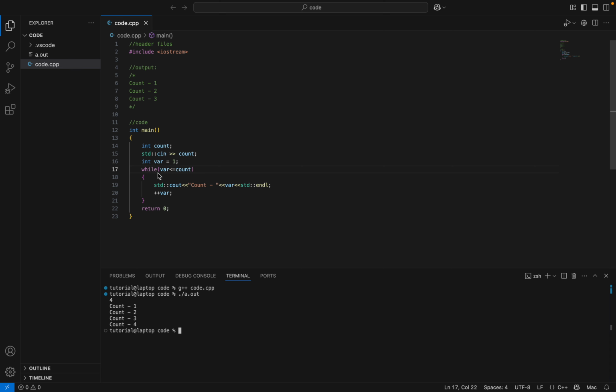Okay, so this is useful in a lot of different scenarios, and especially when you're waiting for some variable to get updated or for some event to occur, and quite a lot of scenarios. So if you know that there is something called a while loop, it will be very handy. So that's all about the while loop.